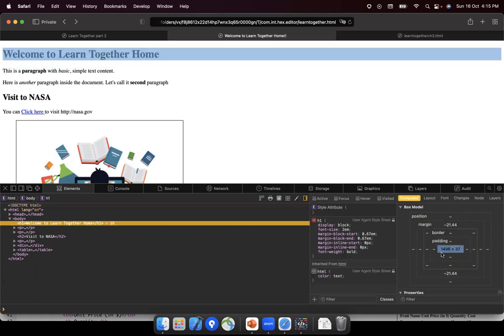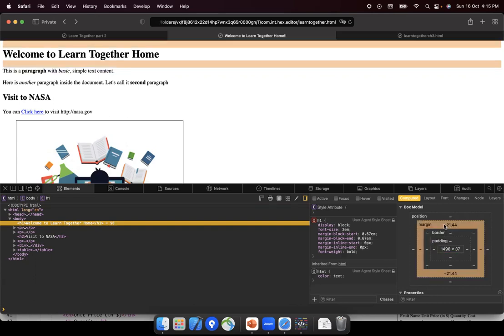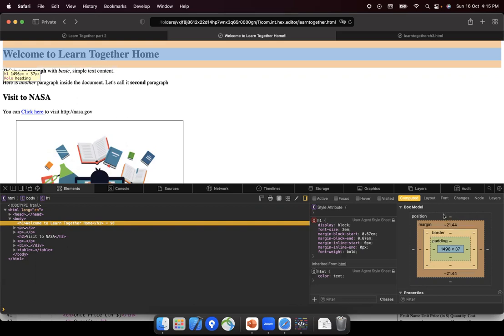This is actually the text content, and every HTML element on a page is a box or a rectangle. So it has its own border, its own margin, its own padding, everything, which comes by default by the browser style sheet.